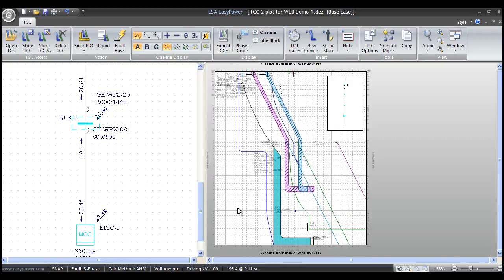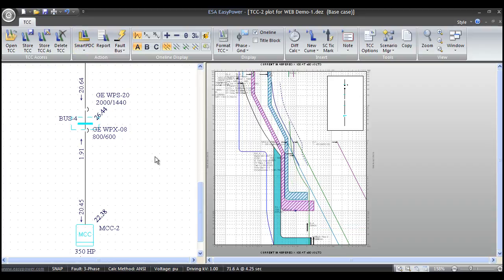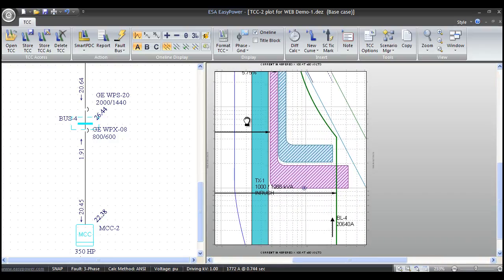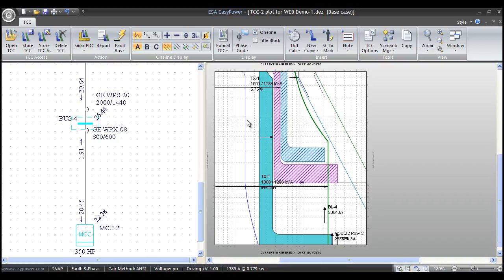Now what I'm going to do is press Smart PDC. This is the world's first automated protective device coordination program. Now you can see that this system is not selectively coordinated. When I click on this button, it's going to selectively coordinate everything, and I'll just drag these tooltips over here, and we can actually zoom in and see the coordination. So you can see everything's correct.